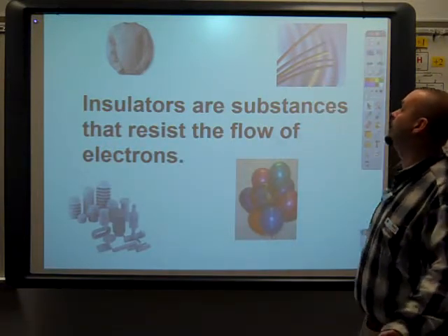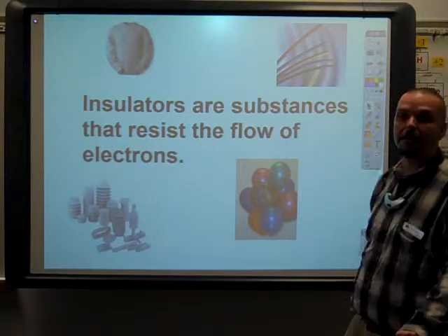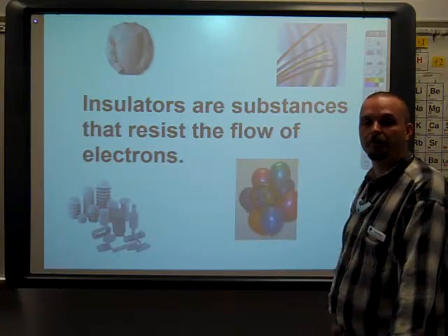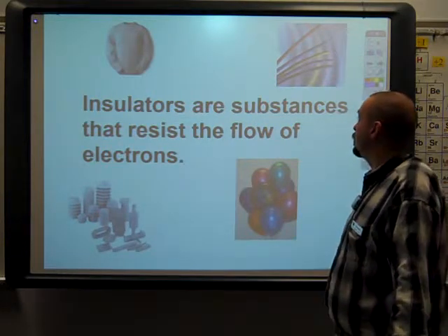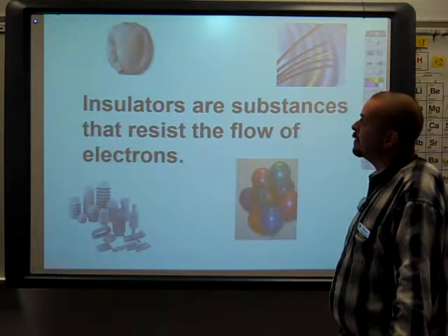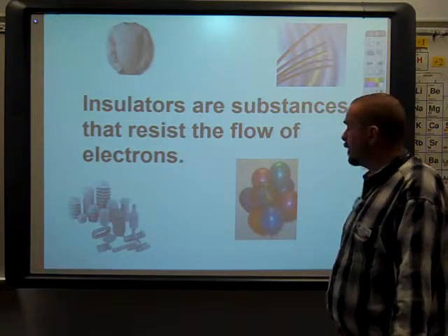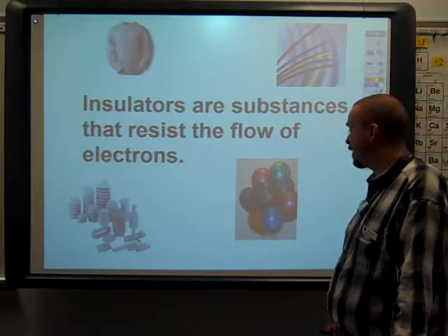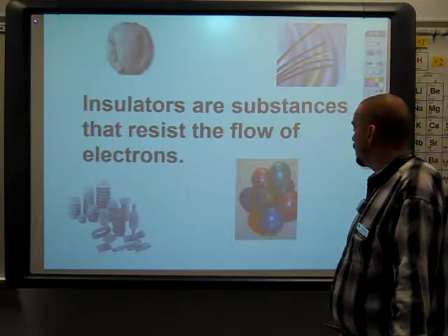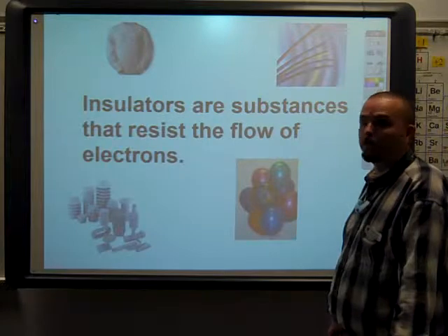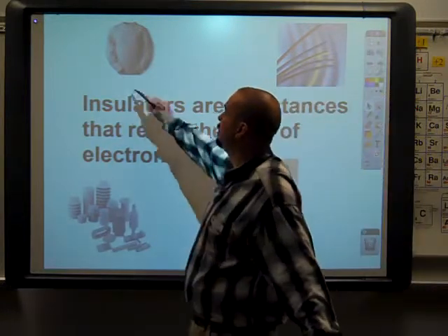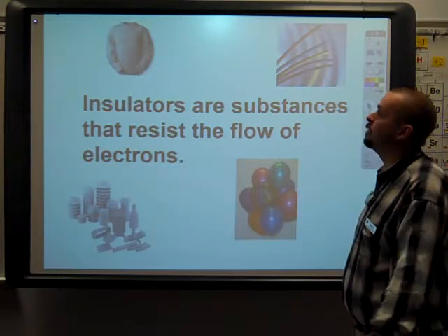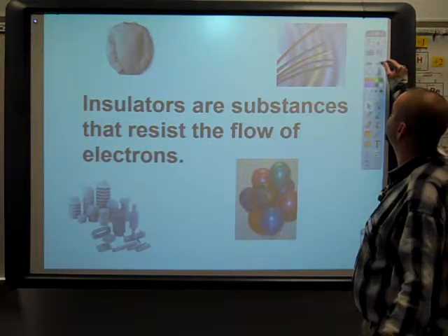Here I've got a picture of wiring, and on the outside of the wiring you have a coating of plastic. That plastic is an insulator. Plastic prevents electrons from moving from the wire into you or whatever else happens to touch that wire. The ones that we'll be looking at here as we talk about static electricity will include balloons. Balloons are made of latex, a type of synthetic rubber, plastic. Again, electrons cannot flow through it very well at all. And materials like wool or hair, those again being insulators, electrons don't move through them well at all.